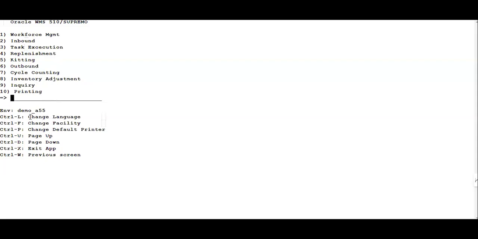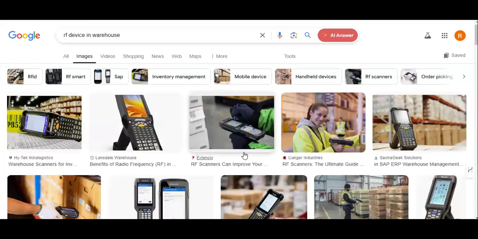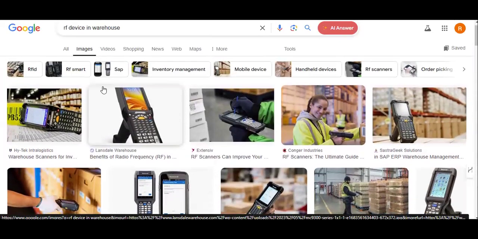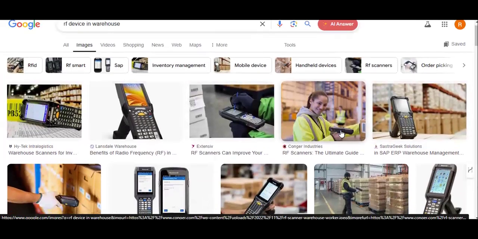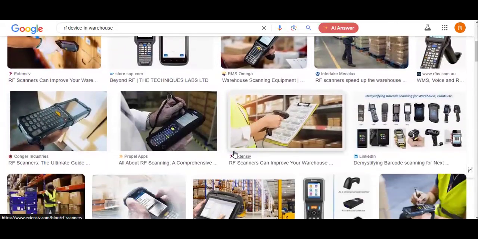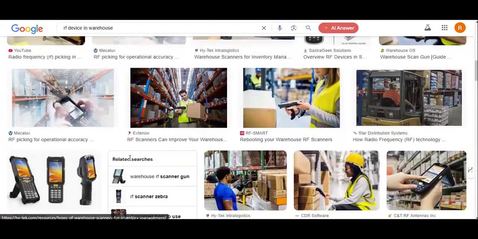It looks like Linux actually. Yes, yes. But nowadays RF devices are very powerful, so it's like you are using a smartphone. These are older ones. In my current project, I use a device which is like a smart device.